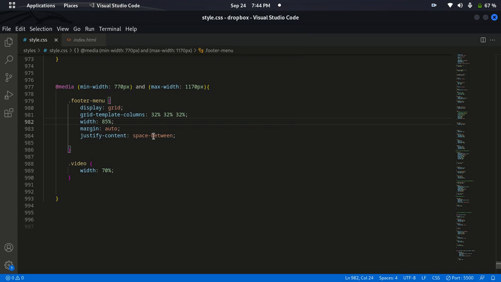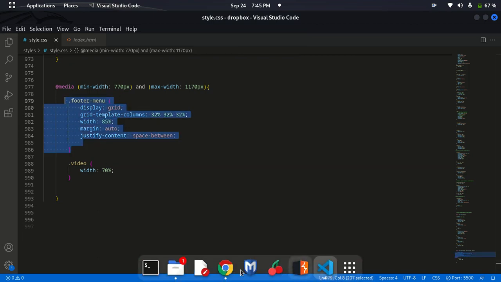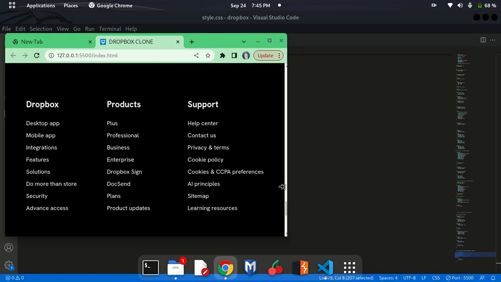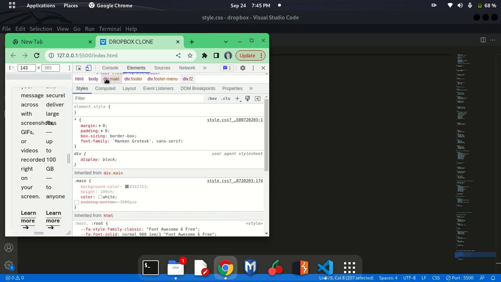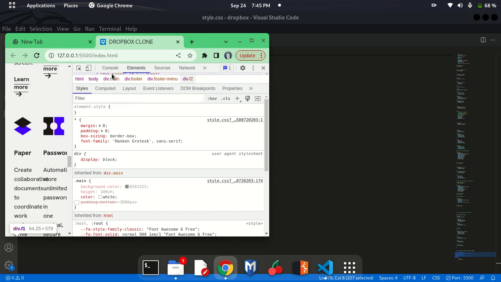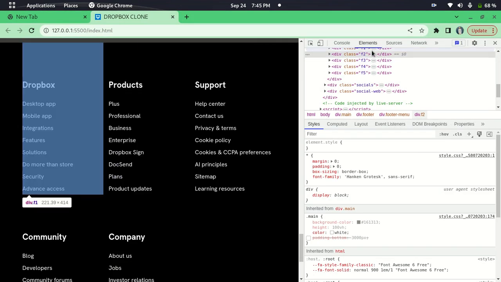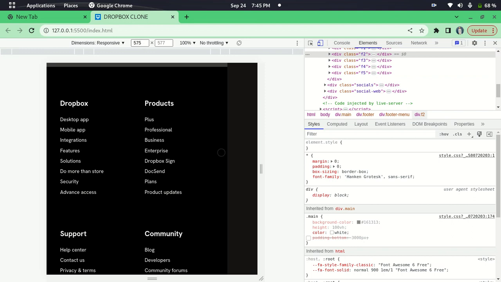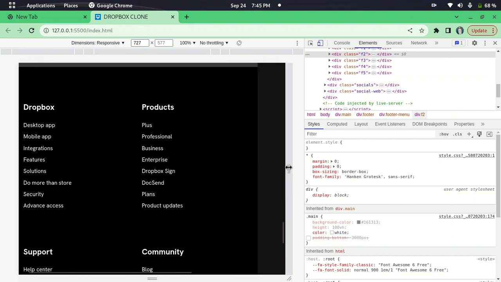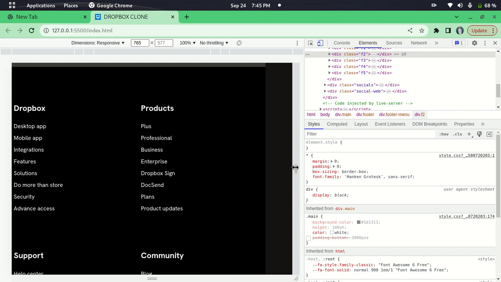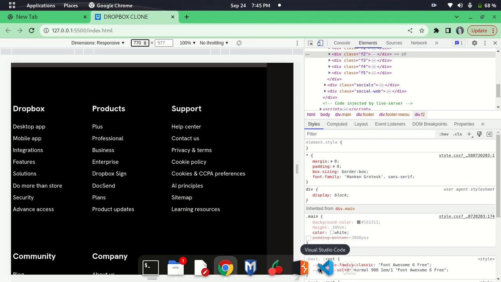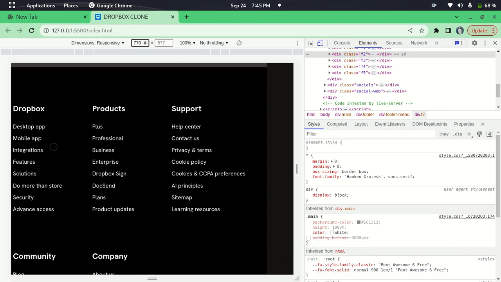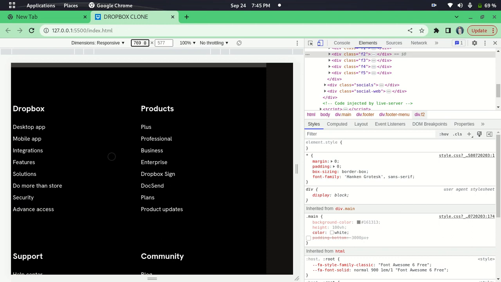So let's go back to our code. This is the footer responsiveness for this first size. You see now we have 3 columns. If I continue again, it's now 2 columns. So we're going to get another footer responsiveness at this screen size, and the screen sizes you can inspect. We are inspecting. See, the screen size is now 2 columns. Let's check when it goes to 3. Okay, you see when it's going to 3, around 770 or so. If you look at it very well, it's going to be at 770. That's why we gave this when it's 3 columns, it should be between 770 and 1170. So once it goes below 770, another at media will apply to give you 2 columns.